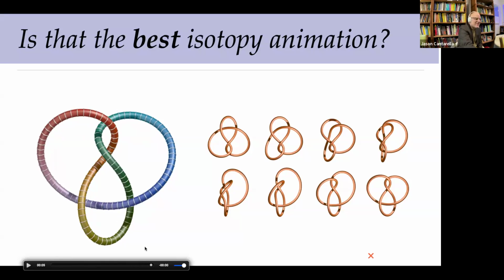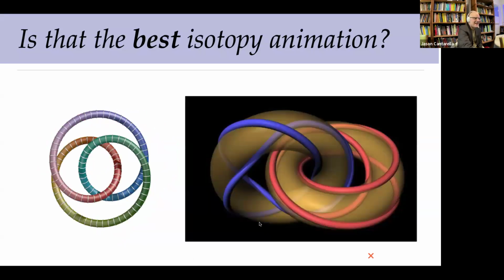So of course, once you have the capability of doing this, you want to try other stuff. So here's another one that's a classic, right? The one on the right is a picture of Henry Segerman, I think, about finding an isotopy from the trefoil to itself, from the 2-3 torus knot version of the trefoil to the 3-2 torus knot version.